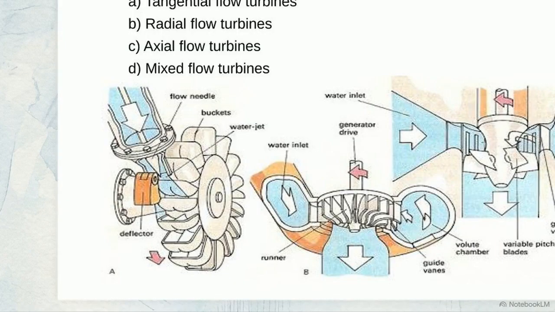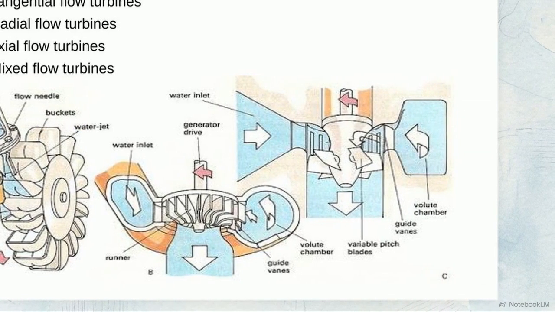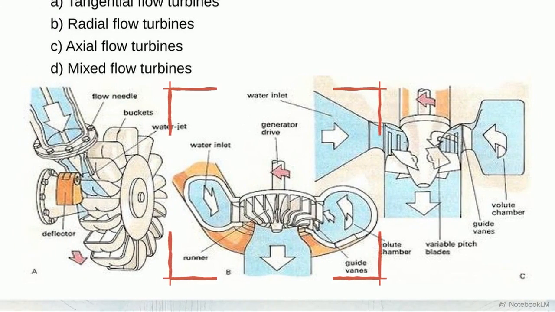We also classify turbines by the specific geometric path the water takes through the runner housing. This illustration details internal paths. Diagram A shows tangential flow, striking the runner's outer edge. Diagram B shows radial flow, moving toward the center. Diagram C displays axial flow, moving parallel to the shaft. Mixed flow enters radially and exits axially to maximize contact.